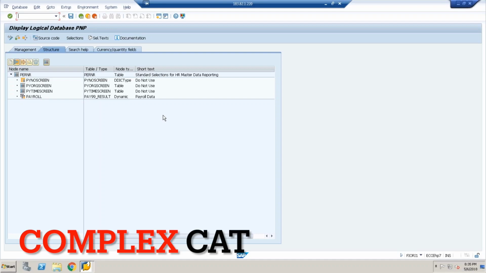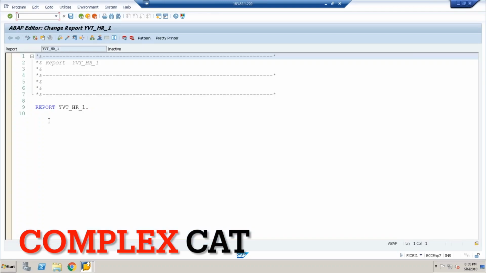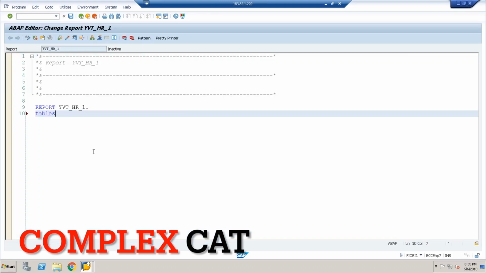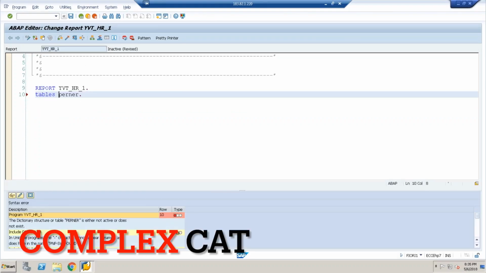Automatically I will get the selection screen and the information flowing from this logical database to my program, and there are different search scripts and sort options available. If I want to utilize all these things, I need to know for PNP what the root element is. The root node is PERNR, partner. So I mention TABLES PERNR. By mentioning this root node, it is possible for me to get the default selection screen.